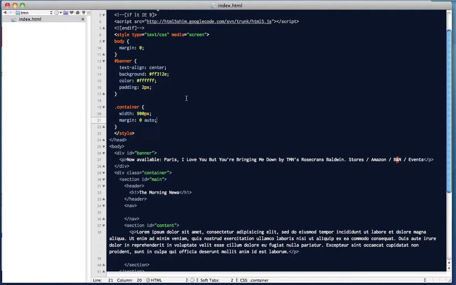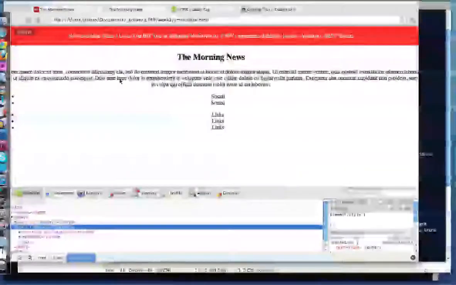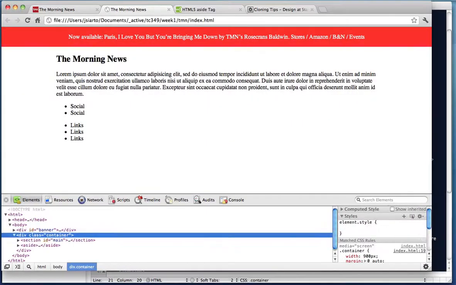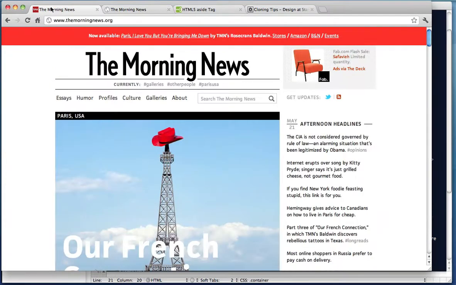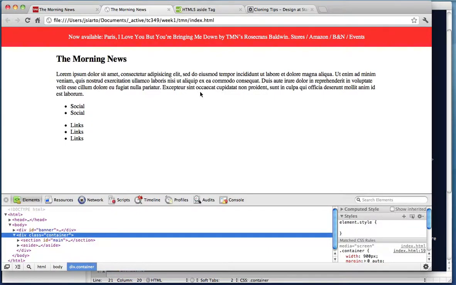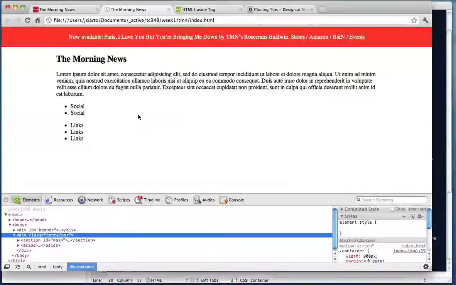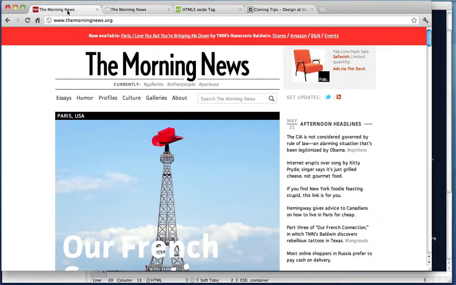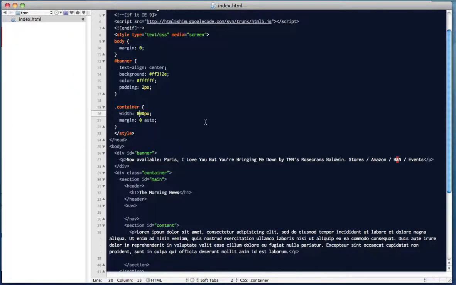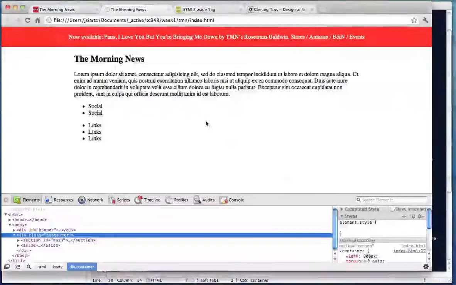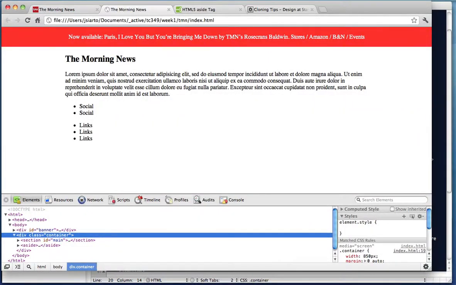When you save that and go back over to your site, you'll now see that the site is contained and centered properly in the page, but it's also right justified, so it's not ragged on both edges. If we look at the morning news, you can see it's a little skinnier than that. So let's take this down to like 800 and see what that does. Yeah, maybe it's more like 850. I'd say between 850 and 900 should be fine.